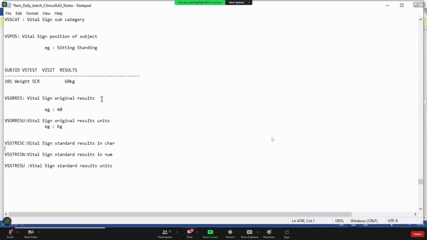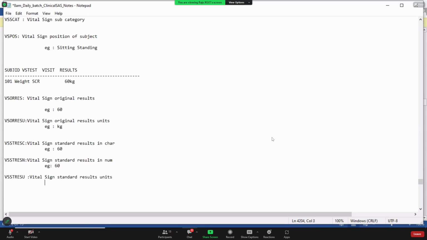Generally, for kgs, most of your vital signs conversion won't be required. 99% they will directly give in the standards only. So standard also will come as 60, in character data type and numeric data type. Units also kgs. Okay, so like this, original results and standard results will be captured.